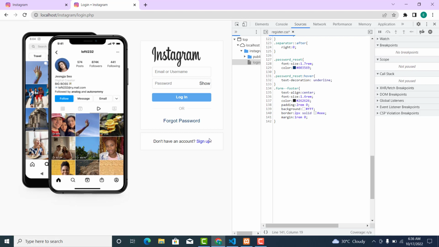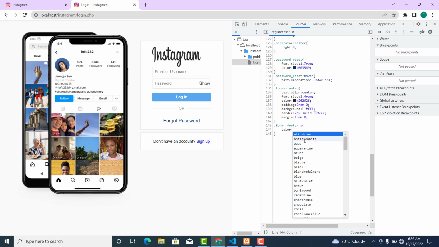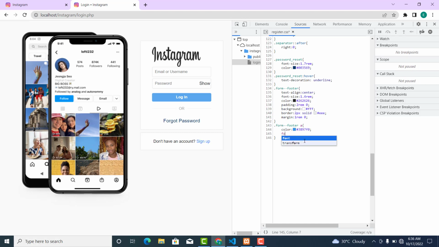Okay. Now the next thing I want us to work on is the link. This one. So this one be .form-footer a. Give it a color to be #3897F0. Then font-weight to be bold. Then font-size to be 1.7rem. And also when we move on it, I want an underline on it.